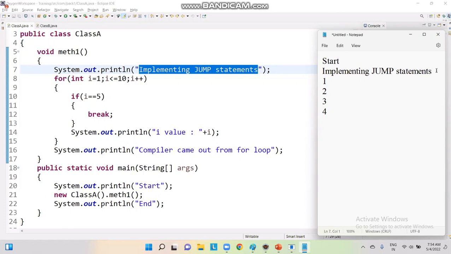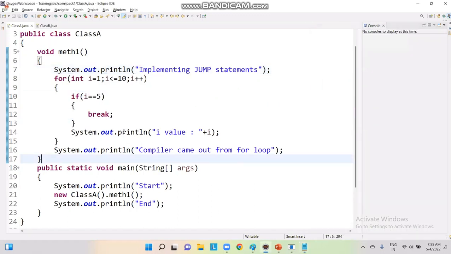At that time, I told you a point. Whenever the compiler comes across a break statement, most of the time people think that the entire program will be terminated, right? But what actually happens? The entire program will not be terminated. The compiler will come out from the loop, or out from the block, I told you. Do you remember this? So now my question is, in this particular program, when will the compiler come across the break statement?